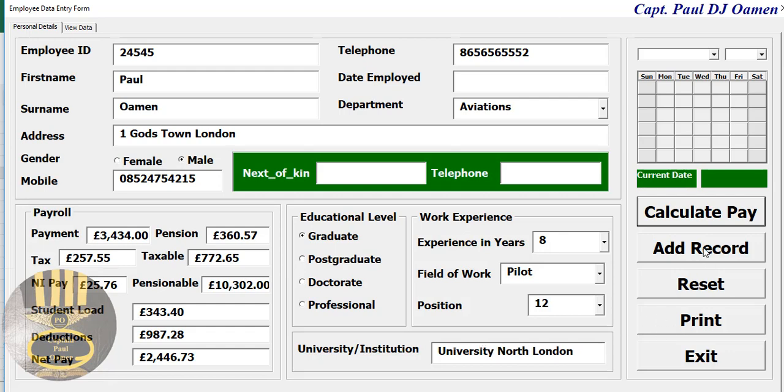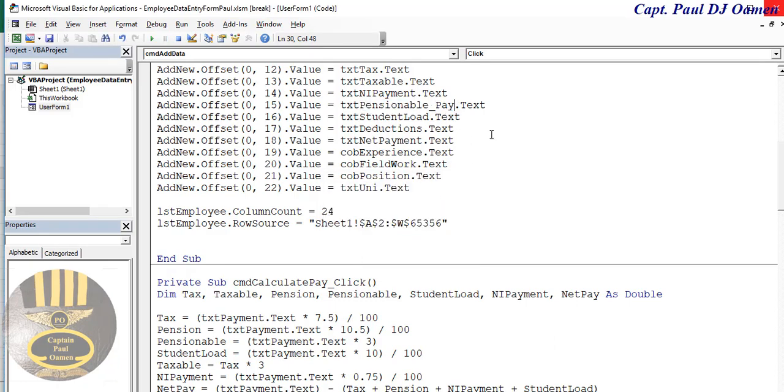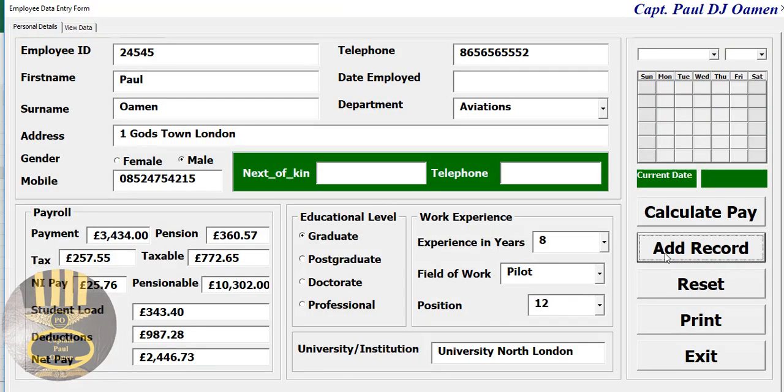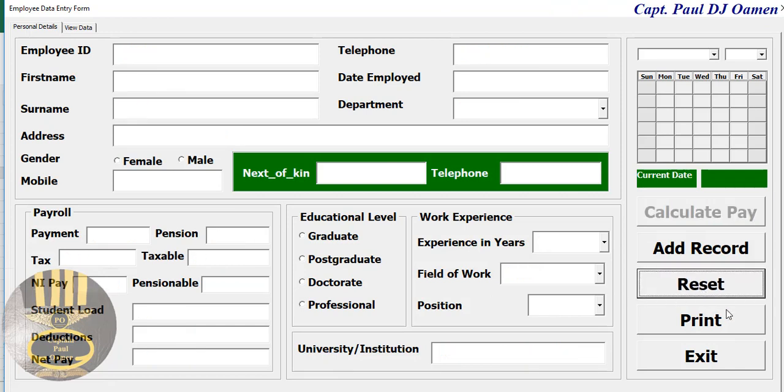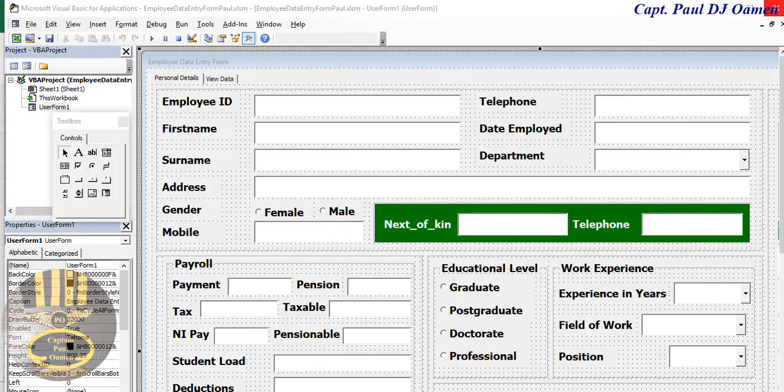So all I then need to do is just click on this. Click on that. The only one that will be missing will be this. There. Alright, pensionable. Okay, I remember. I changed that. Get rid of that. Now back in here. Let's go back to mine. I'll click on that now. There we go. Yeah, it should be in there. So let's click on clear and exit. Yeah. And let's see the spreadsheet.